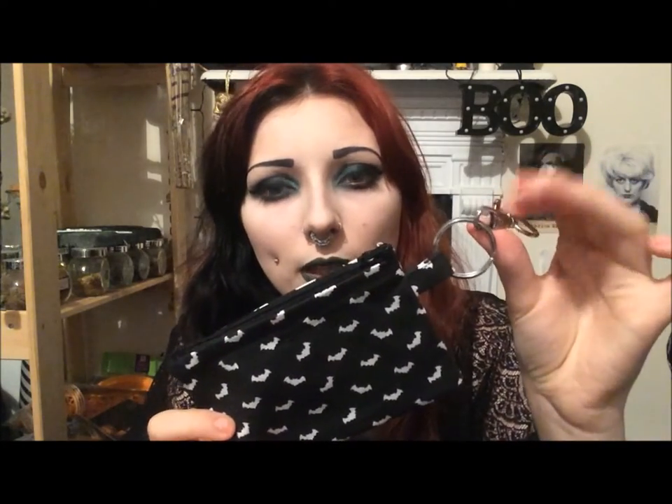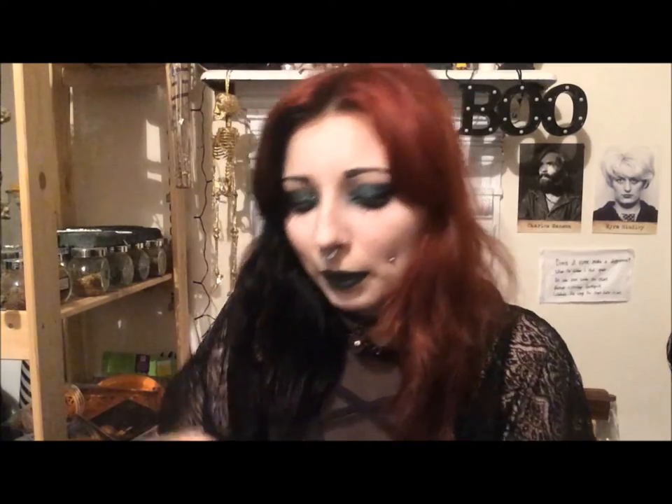There's this little thing again with a clip so you can clip it to your bag — it's like a little coin purse. There's a pouch and then there's a section where you can see your ID or whatever. You could put a little bus pass in there. That's so cute! Then there's a teeny tiny bag and inside there's a little pin — a little happy jack-o'-lantern. That's so adorable. You could pin that to your coat or your bag and it'll make it cute and gothy and spooky.